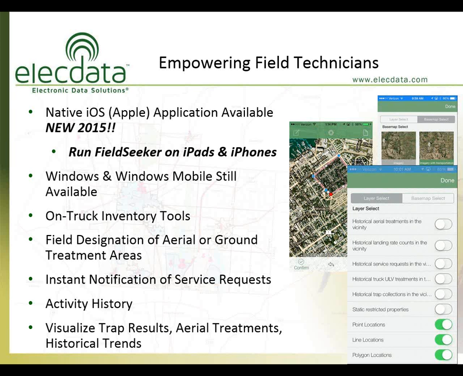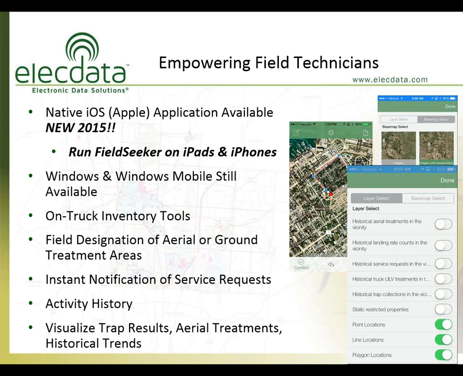The last bullet point there is also an important one. One of the disconnects sometimes in mosquito control organizations is things like trap results or other historical information that's often entered in the lab or in the office, not always being visible to the field tech.